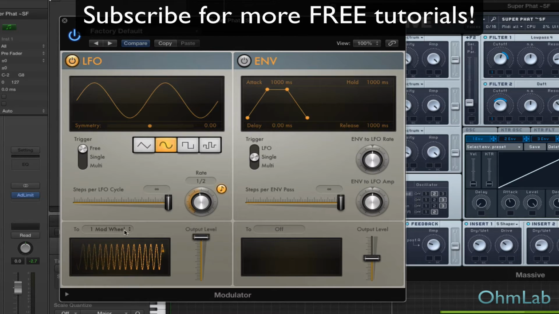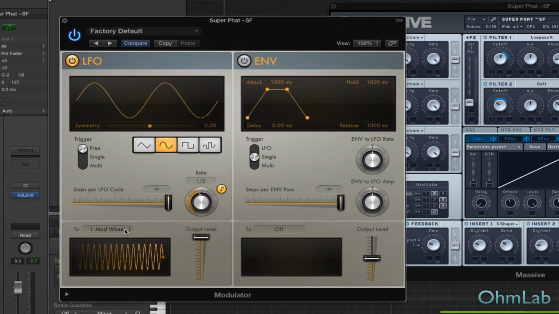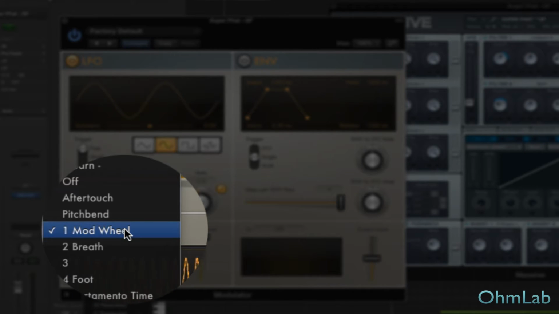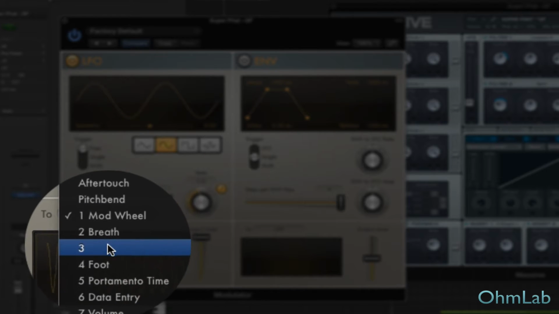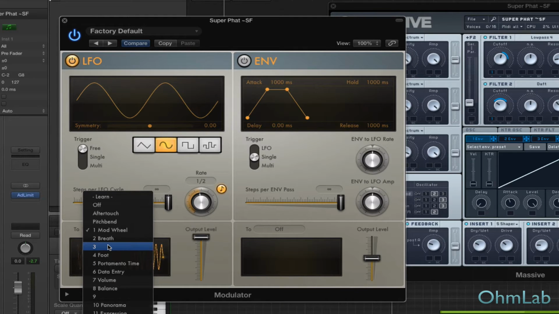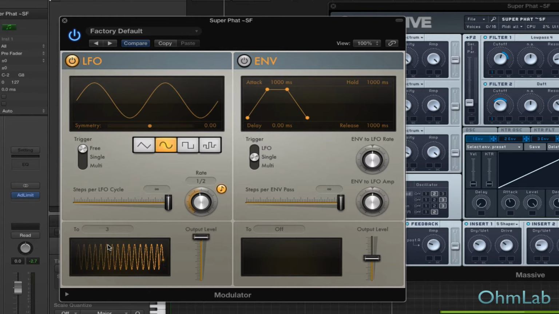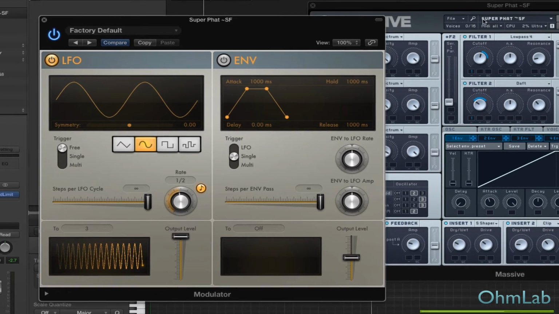Right now this is set to a mod wheel, and that does not need to be there. We'll just set it to the first empty slot that we see, and that's number three here. It can be any MIDI channel. Okay, so we'll go ahead and select three. And while we've just selected that, it started sending this signal. All DAWs have basically the same approach with their MIDI effects, so this is pretty universal here.